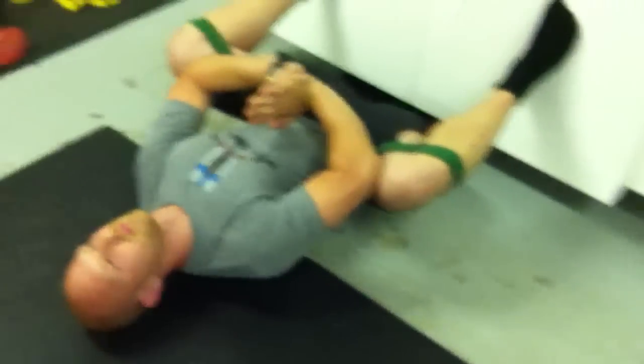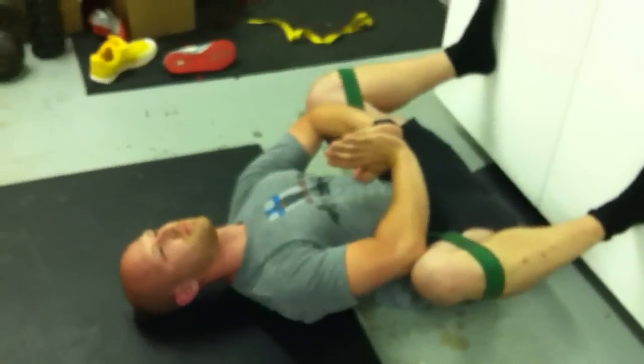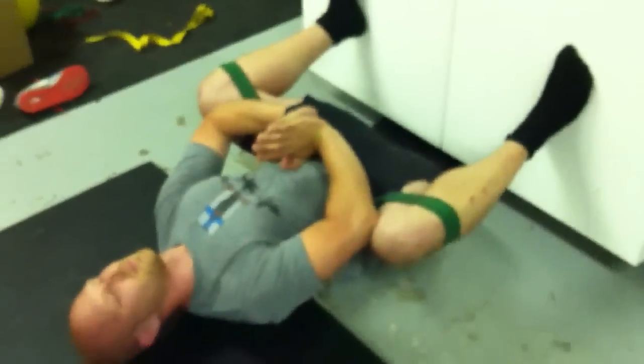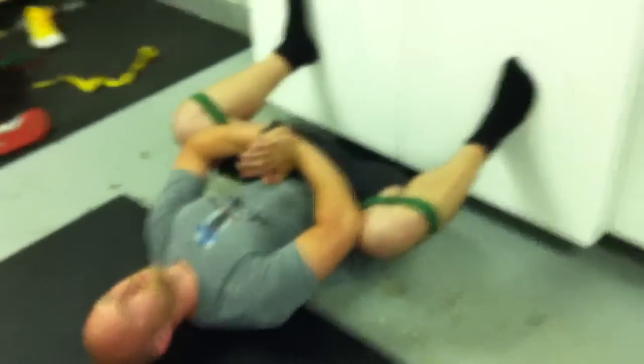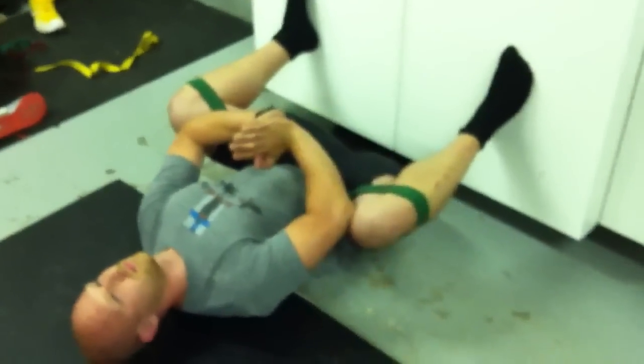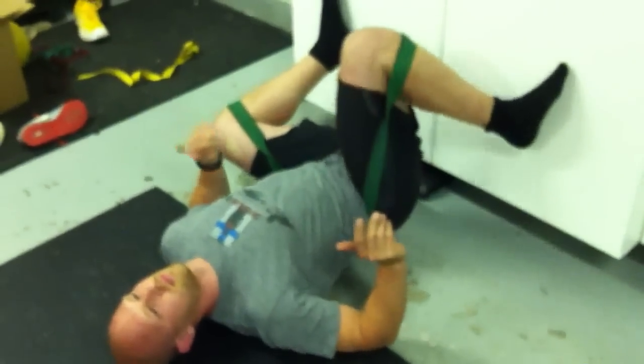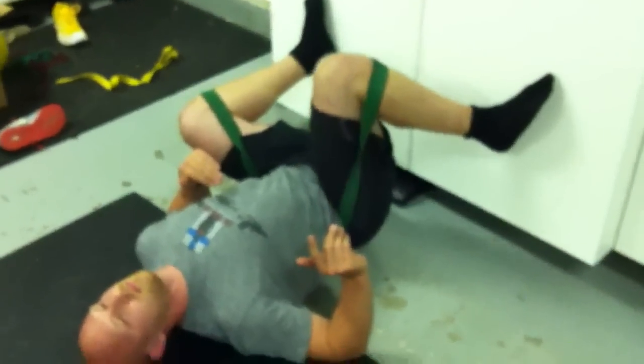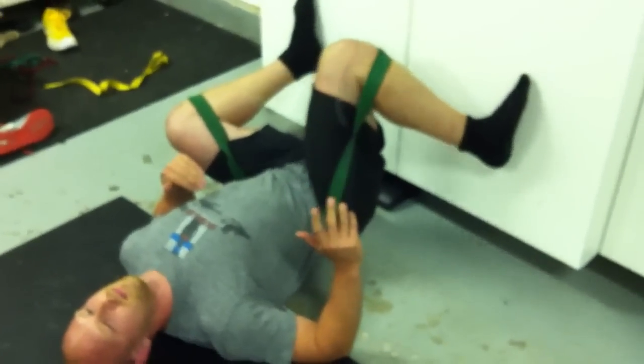Right now you'll notice he's praying — praying that someone will come over and step on his face and end his life — because this is a really miserable piece. So this could be your base position. But then the other thing we've been working on is kind of this notion of flossing, of taking the leg in and out. Now he's creating a little bit of shear across, but he's got some approximation going. He's just going to work and see if he can find a sticky corner. He's just internally rotating there, and then he can hook the other foot if he wants. Just hang out, oscillate back and forth, see if he can make some change in those positions.